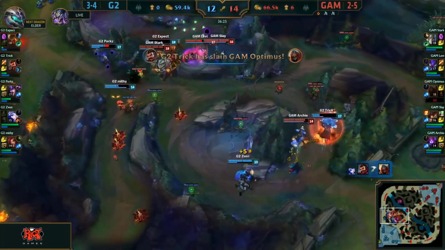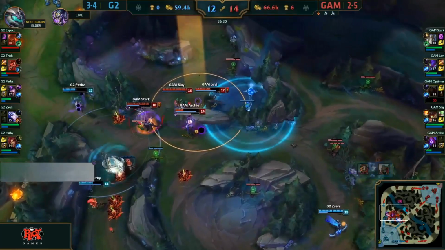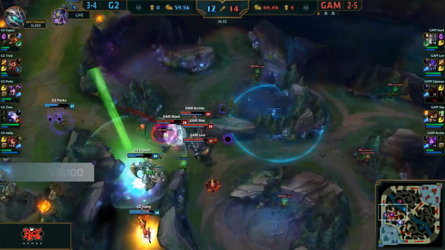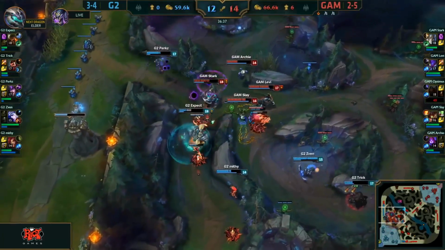That's going to be Optimus going down to the other side of the fight, though. Archie in a bad spot. Dodges the end of the line, gets a blast cone out. Team will be redemption. And they look for a different fight. Expect on the front line. Also gets a redemption from Mithy. Sven holding off his damage quite a while.